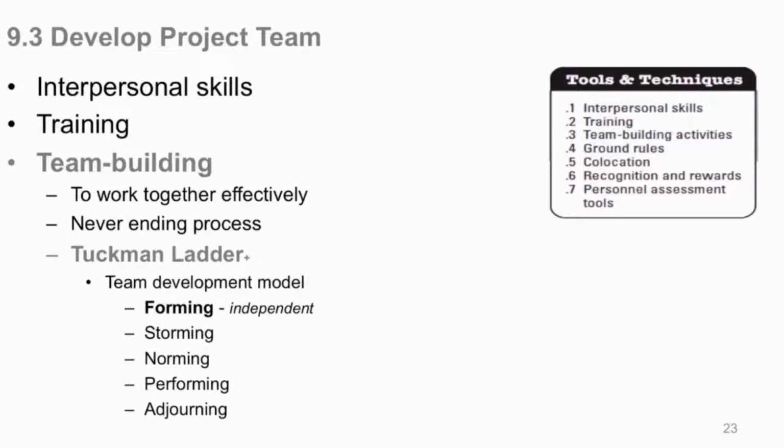Basically what this is, forming. When your team first gets together, they form the team. They're all independent. They're not working together yet, but they're on the team. So that's called forming. And initially they're just doing their own thing in their own little silos. They don't really know well how to interact with the team.